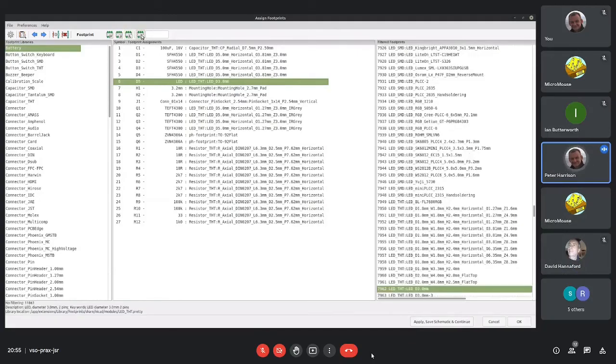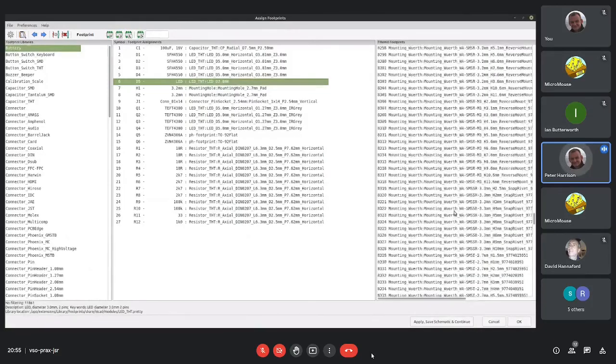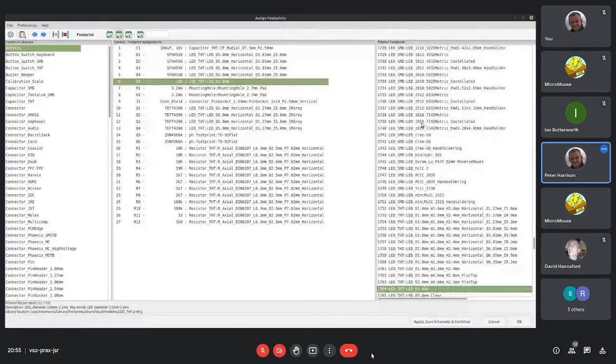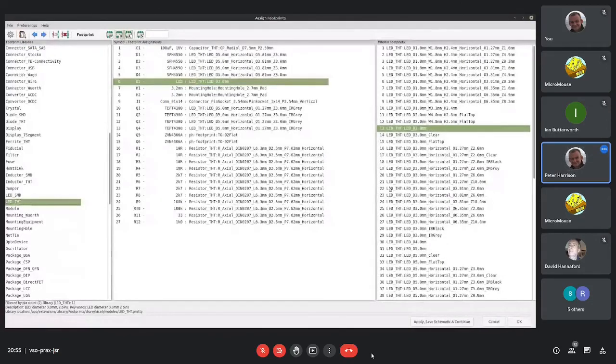But also LEDs, mounting, all kinds of things, right? So I'd cut that down to 2-pin parts, and I've got inductors, resistors, and yes, you saw them go by, or you didn't because of the lag, LEDs, through hole library, and highlighted is the LED that I'm using. Just an ordinary standard 3mm LED, and I can change that to something else if I want. It doesn't really tell you what it's going to look like, so I can view the footprint.